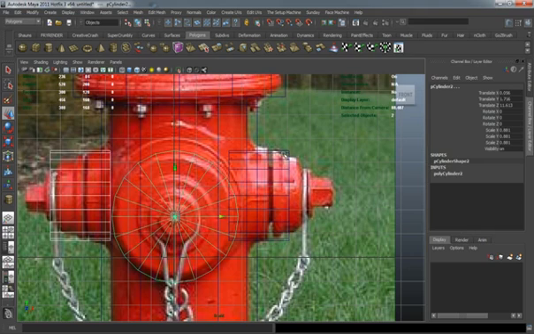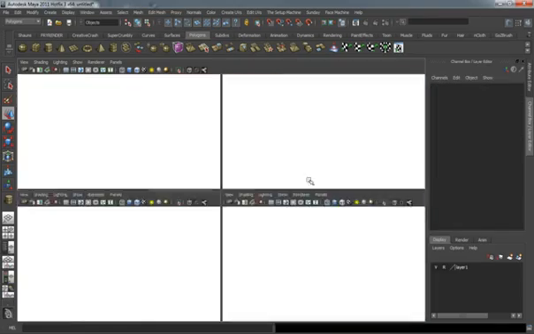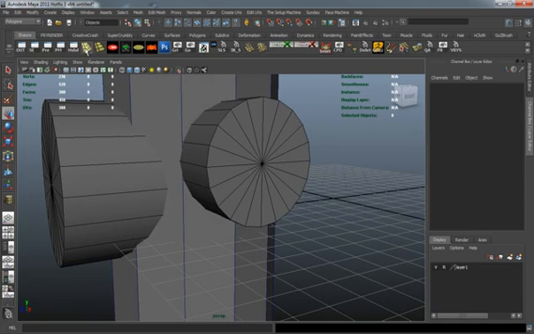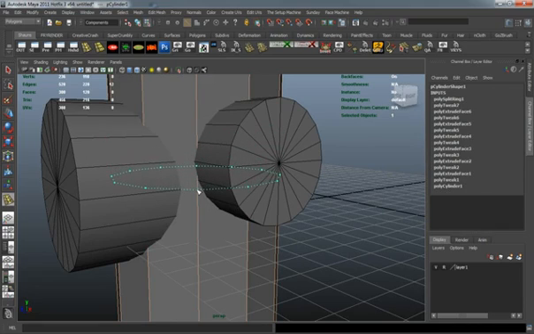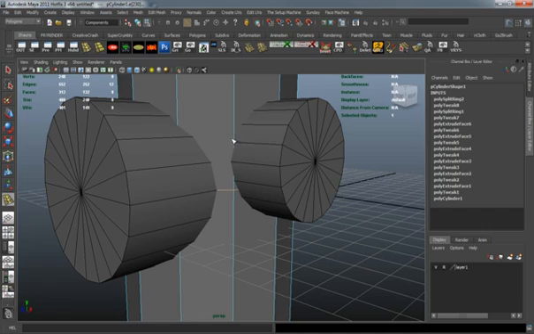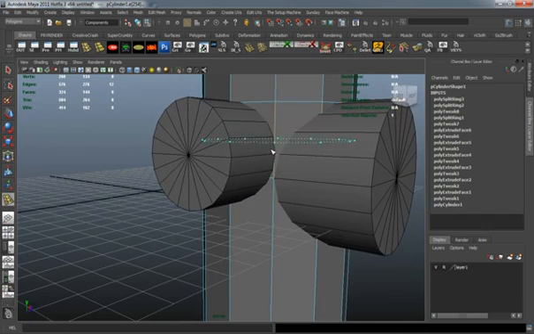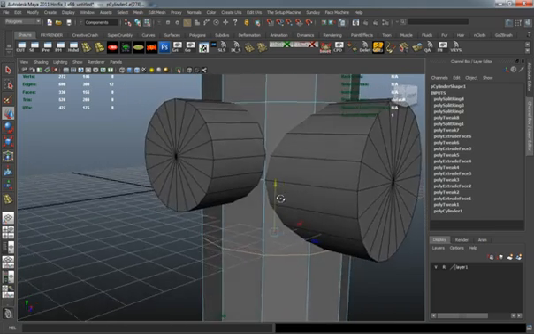and I'll just go ahead and select them and add them to a new layer and make them reference objects this way that they're unselectable. And then I'll just go ahead and start cutting out geometry of how I think it's going to cut in perfectly. So I'll just add an edge loop to try to match that one, an edge loop here to match the top, and then an edge loop to, oops, I drew that on the wrong side of that edge, my apologies, an edge loop there.